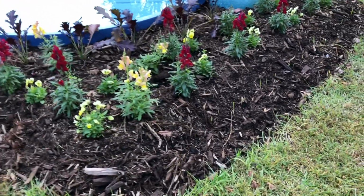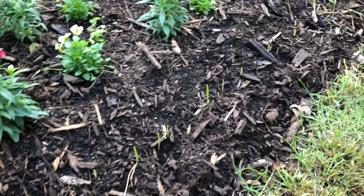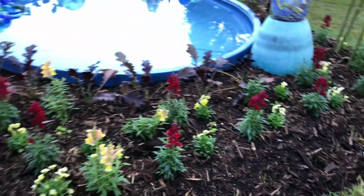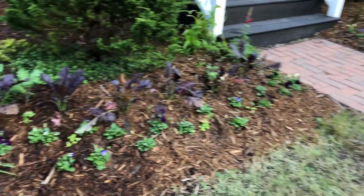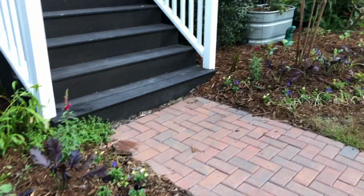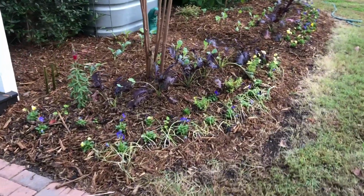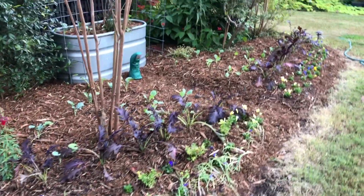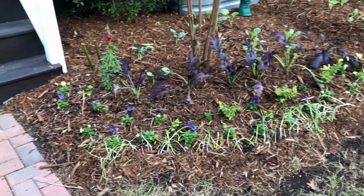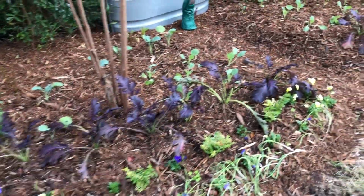The garlic that I planted last Friday is starting to grow. You can see those edges. That's my strategy for preventing the animals from eating. And all of the beds have garlic planted along them. In fact, every bed in my landscape will eventually have garlic planted around it, just sort of systematically going bed by bed, replanting. This is the one that I finished yesterday. And overall, I think these are gonna look great.